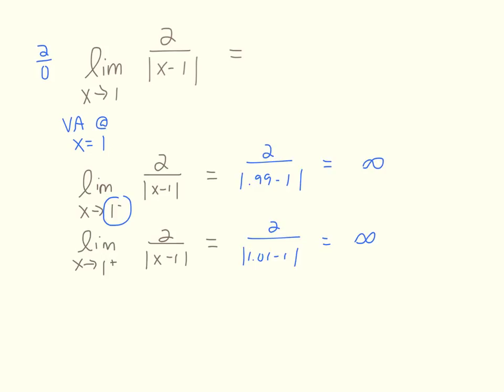So as we approach 1 from the left, again, you want to just set up these two little additional limit questions. We're plugging in 0.99 into our function. All right, we have our absolute value symbol there, which is going to turn it into a positive 0.01. So that's going to give us a positive infinity. And likewise, 1 from the right, something slightly bigger than 1. All right, so 1.01. Plug that in, we also get positive infinity. Since those are the same, our overall limit as x approaches 1 from each direction, we say is infinity.